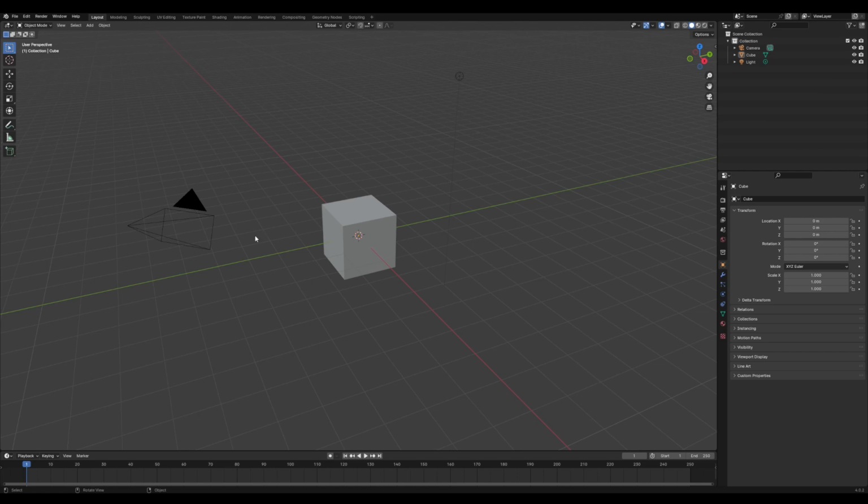Okay, this is Blender, and just a little bit about Blender. Blender is a free and open source 3D software. In many ways, it's like other software like Maya, Houdini, Cinema 4D, Modo, all these other kinds of software. But Blender is a little bit special in that it's trying to be all those softwares at once.